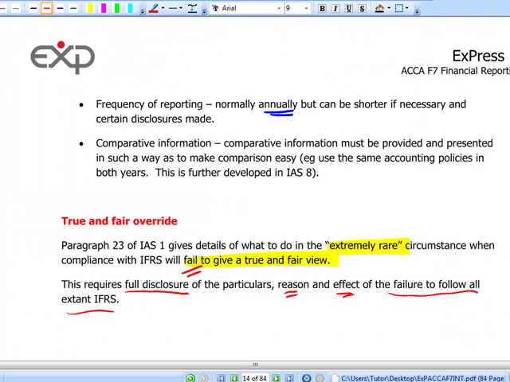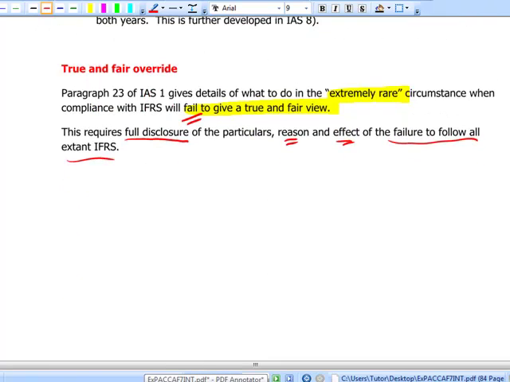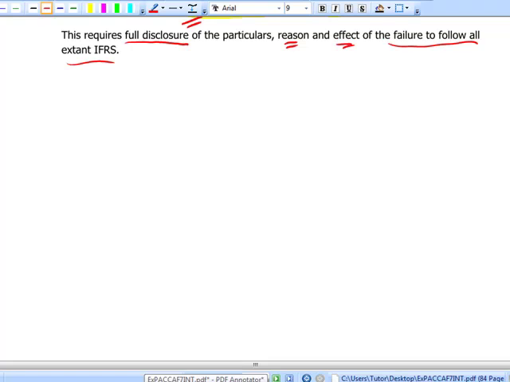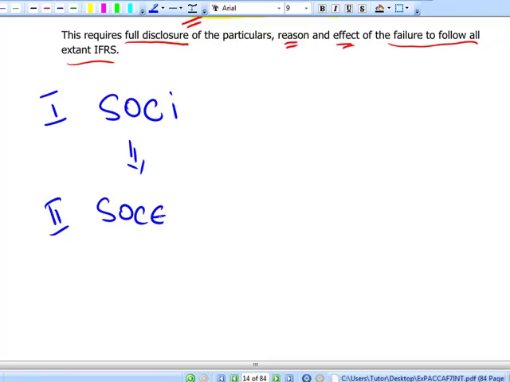So if you are in the exam and you are asked to produce financial statements starting from a trial balance, the first one to produce should be the statement of comprehensive income. Afterwards, the second to produce should be the statement of changes in equity, and then produce the statement of financial position, because in this way the figures will fall from one statement to another.